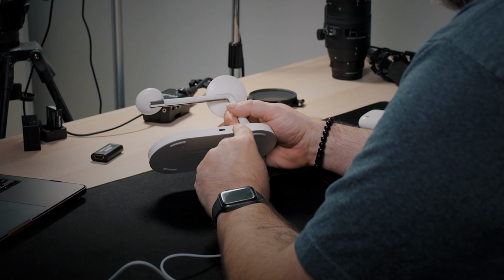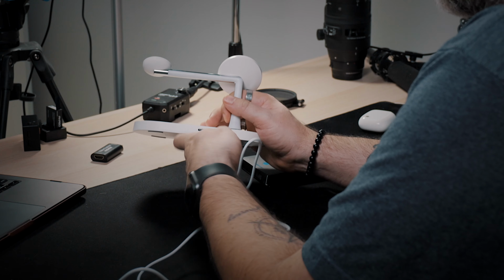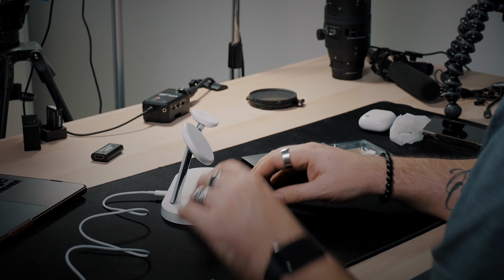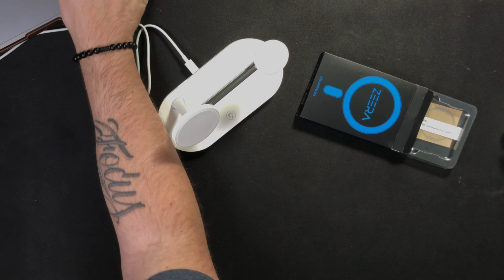Anyways, I got the USB-C cable. But again, really important, just depending on what you're going to be using and how you're going to be charging this. Now, right on the back here, you'll see there's a USB-A right here, sorry, and USB-C. So I'm going to USB-C this right here. Boom. Cool. I'm just going to run this right into my laptop. Yep, right into the laptop. So, let's see if that'll have enough juice coming out.